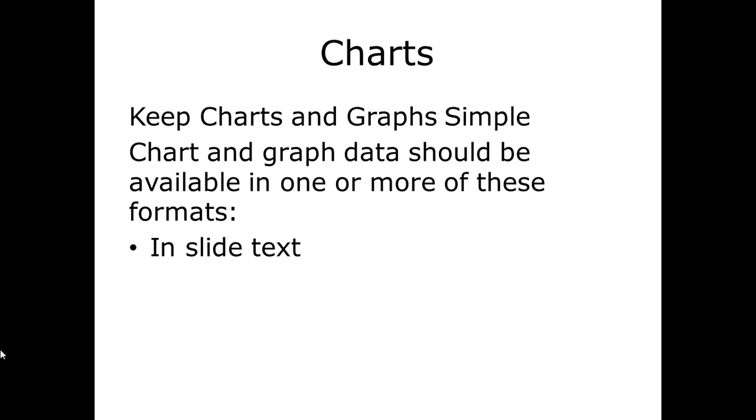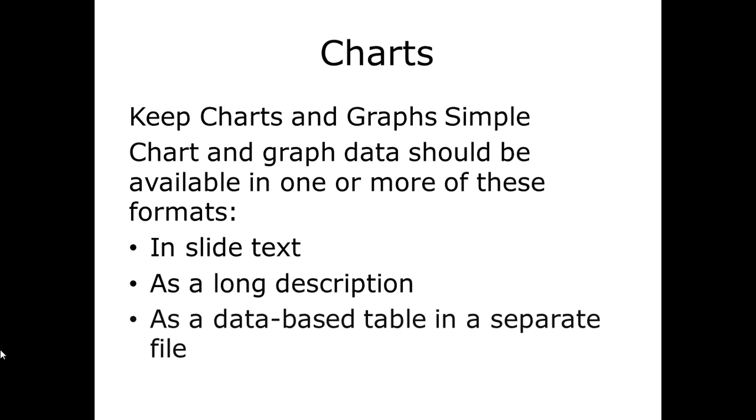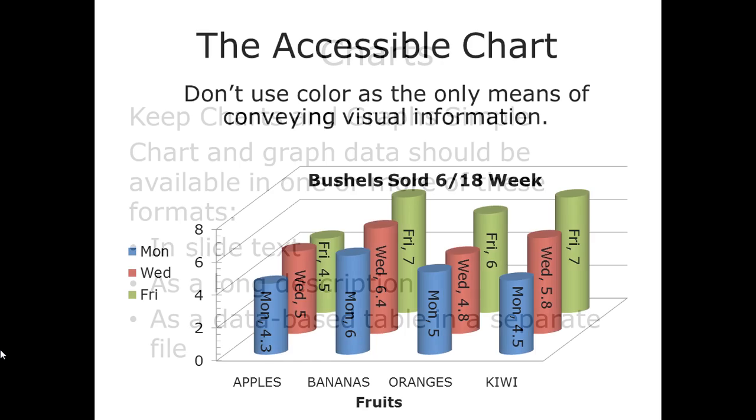The more the better. In the slide text, that means right available on the screen so that the information is available to all learners. As a long description, and often if we can glean the information visually, we'll put the equivalent information in the long description for someone who is not able to visually access the chart or graph. We can do it as a database table in a separate file. A well-constructed Excel document is pretty accessible, and that is an option in quite a few cases.